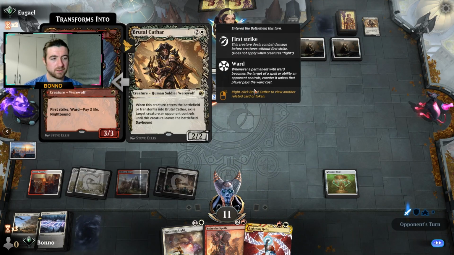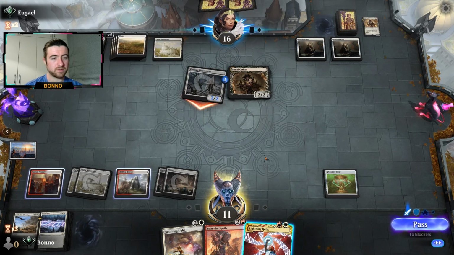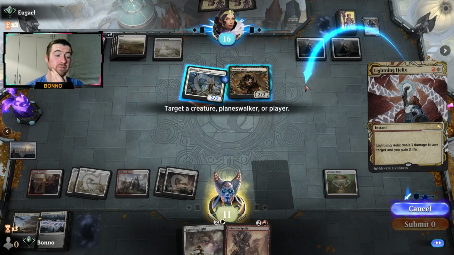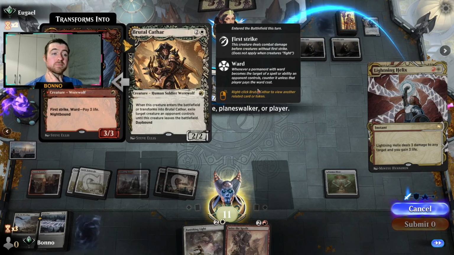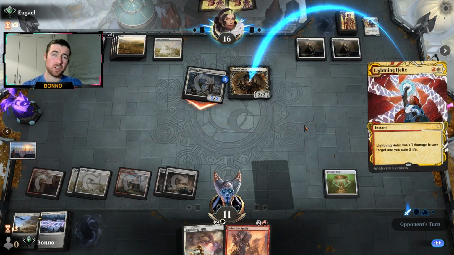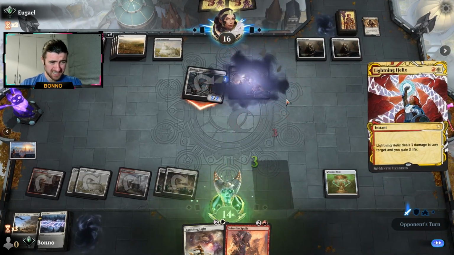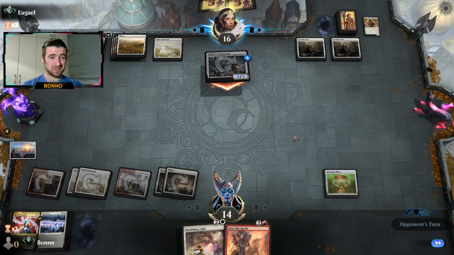Pass to attackers. Whenever it transforms, do I care? Do I want to get rid of it? It's got Ward of 3 life. Maybe I do care. Yeah, let's get rid of it. On the off chance that it turning into Knight and then back today comes back to bite us, let's just get rid of it.